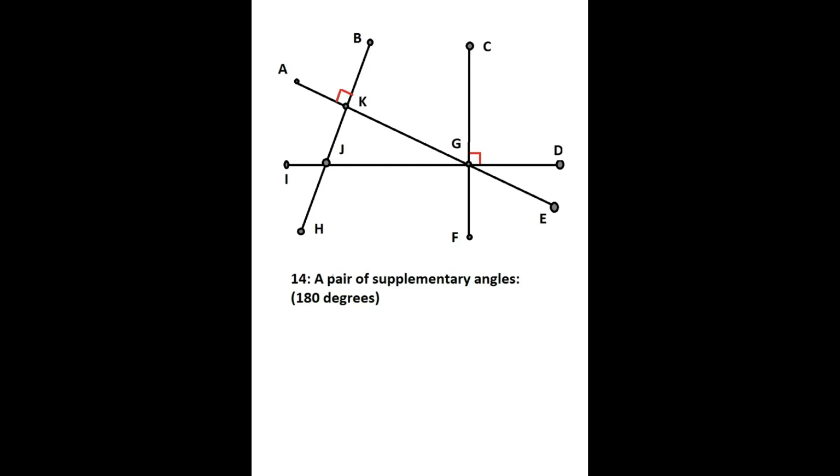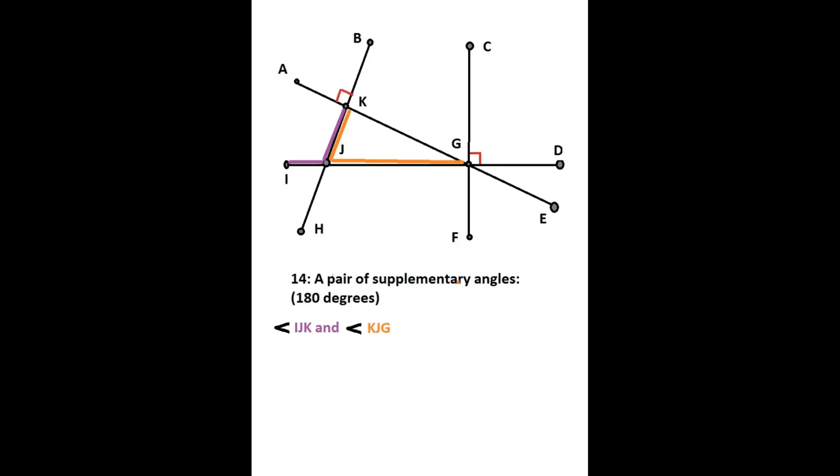Number 14 says we're looking for some supplementary angles. Well, what is a supplementary angle? It's two angles that add up to 180 degrees, or a straight angle. Now, there's multiple answers to this. I'm only going to give you one good answer, but there's a bunch of different answers you could use here. Here's the simplest one, the one I saw first. Angle IJK. Remember, when we named them, we put the vertex, the middle point, in the middle, and it's angle IJK, and angle KJG. All right, so if you add those two up, those are supplementary angles.